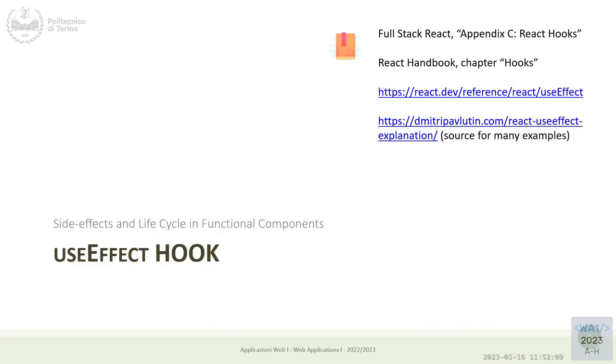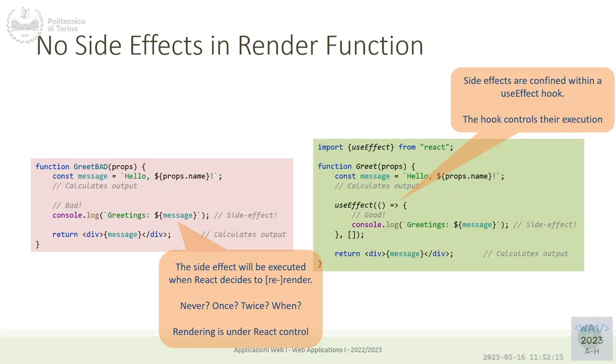So let's go to our new friend, Mr. useEffect. For example, let's take a very stupid side effect, console.log. In theory, we shouldn't do it, in theory, because for debugging, everything is good, okay? But theoretically, it's a side effect. So it should not be done inside the render phase. What we could do is to declare it as a side effect by defining the code to be executed inside a useEffect.